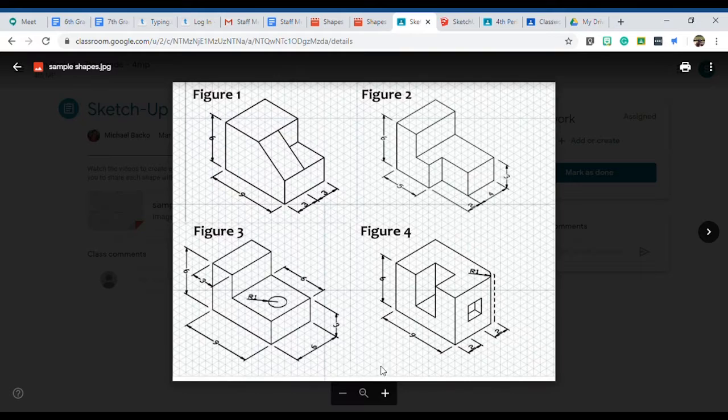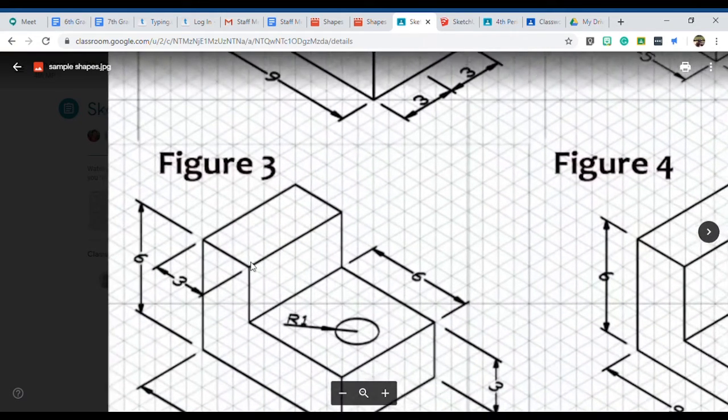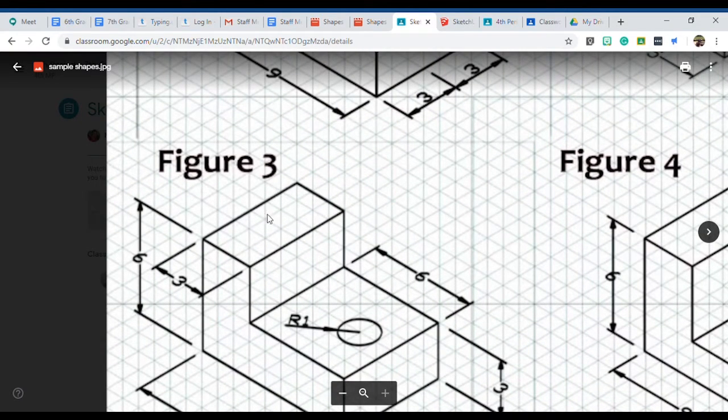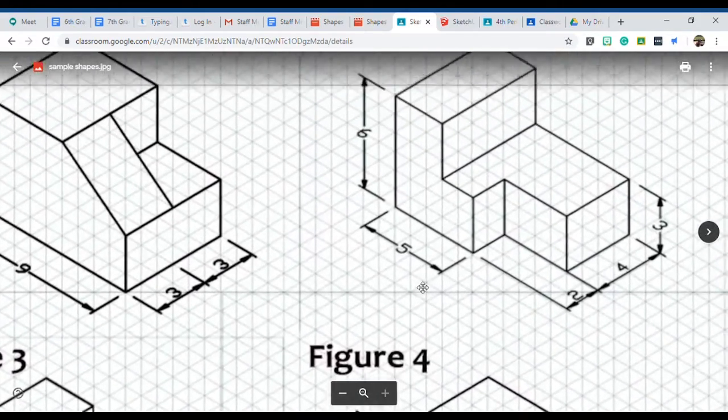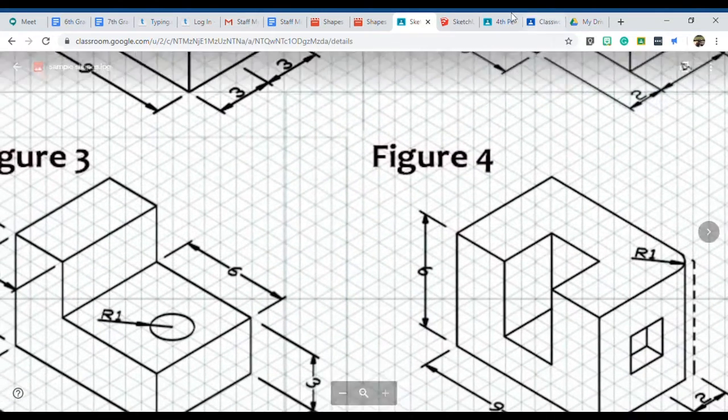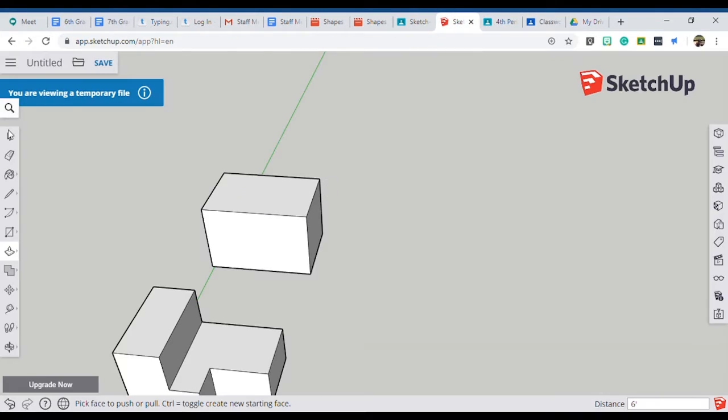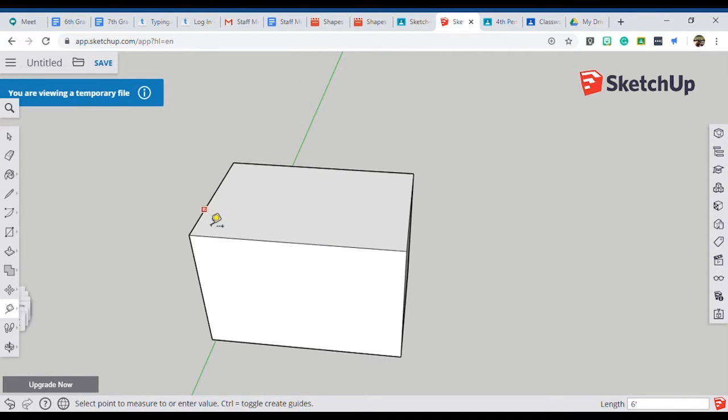So the next, you'll notice that this top part here is 3 blocks over, just like it was on figure 2 up here. Okay, so it's the same thing. So we're going to go back here to SketchUp. I'm going to take my tape measure tool, scroll in. I'm going to measure from this edge, drag over, type in 3 apostrophe enter.